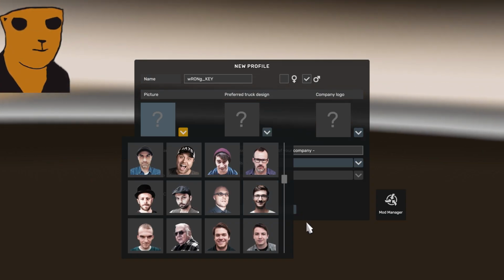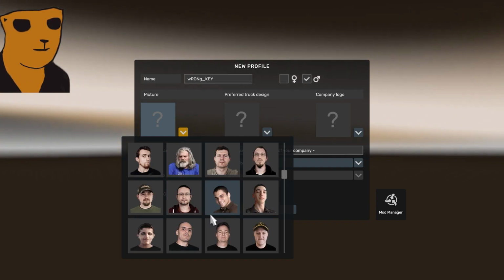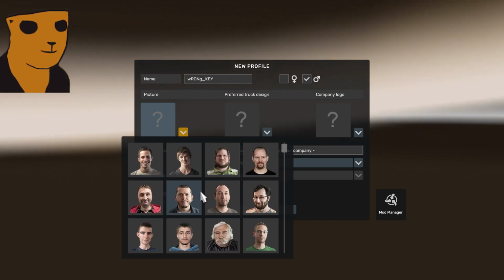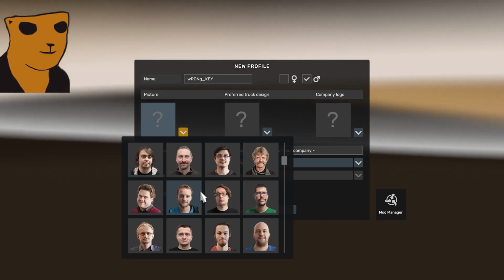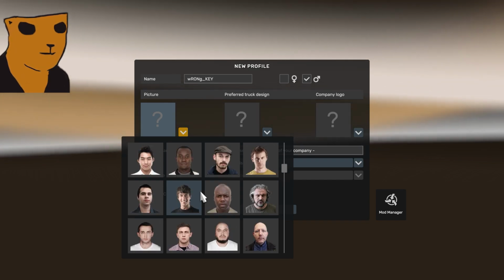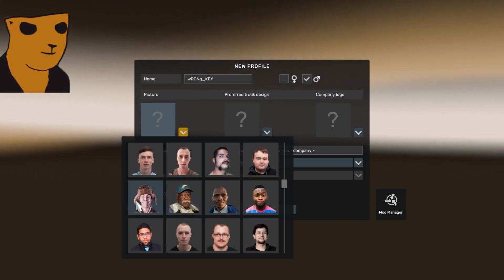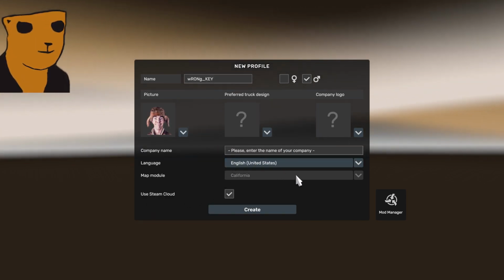Okay, we're playing American Truck Simulator today, and I have to choose what I'm gonna look like. I feel like all these are AI generated. There's no way some of these people really exist. So who should I be? This one's calling to me. Okay.